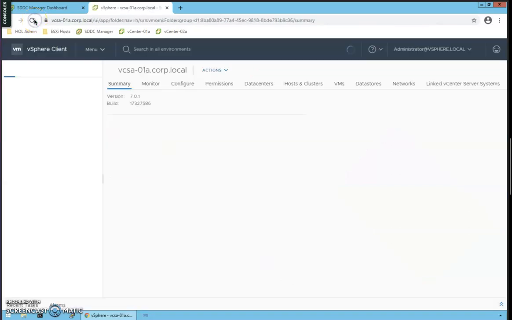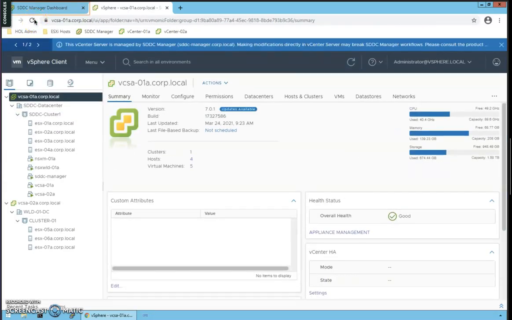And so I'll just hit the refresh, and you can see now what we would expect to see, which is essentially the vSphere client, and we can see that we have that SDDC domain, or the cluster for that domain right here. So here's our SDDC cluster 1, and here's the WLD01 cluster that we saw on the previous page.